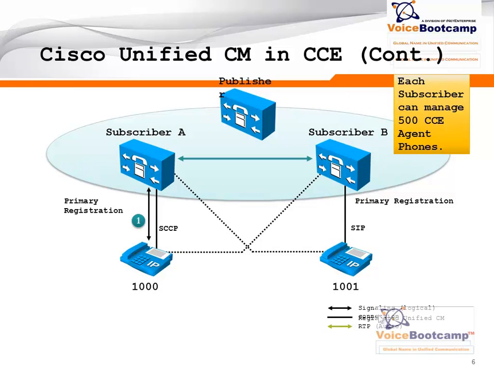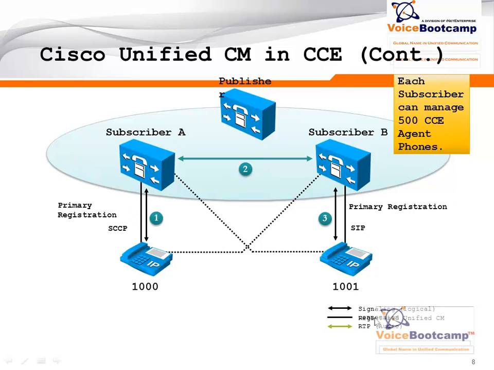To better understand the design principle, it is important to have a basic handle on call flow signaling. When you call from one phone to another phone, it sends a message to the call manager where the phone is registered. The CUCM then sends a message back to play the dial tone and start collecting digits. As the caller starts dialing the number, the call manager will collect those digits and try to find a potential match to set up a call. Notice that the phone is using Skinny as a protocol to establish the call.